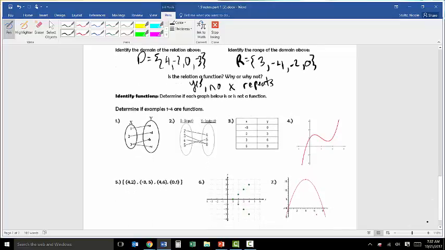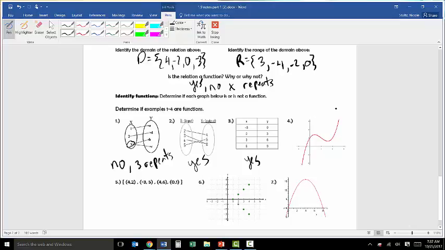So what we have are 7 examples, and you have to determine if they are functions or not functions. So if you look at number 1, it's not, because 3 is a 2 timing x. So you can just write no because 3 repeats. If I look at number 2, all the x's have one relationship. You don't look at the y column, only the x's. So 2, 3, 4, and 5 are all being honest, so it is a function. It's the same thing with 3. These are all different numbers, so it is a function.